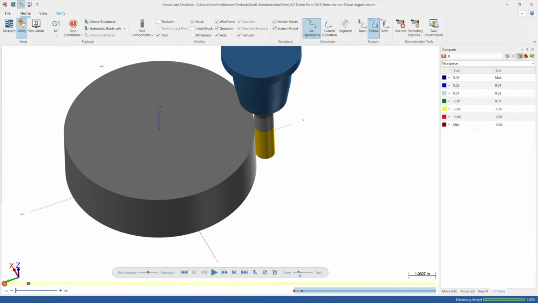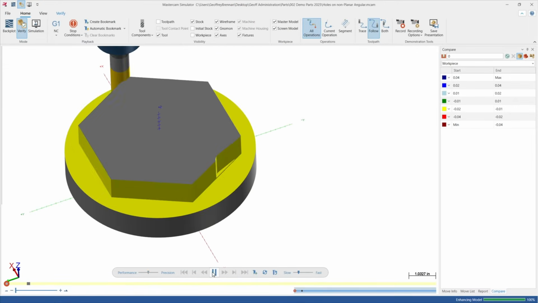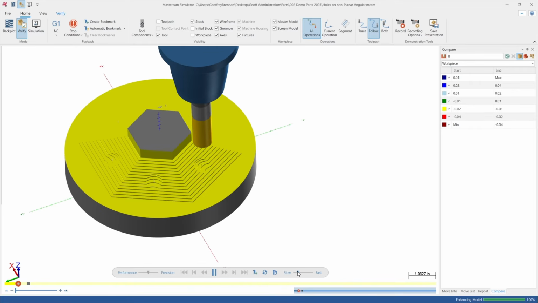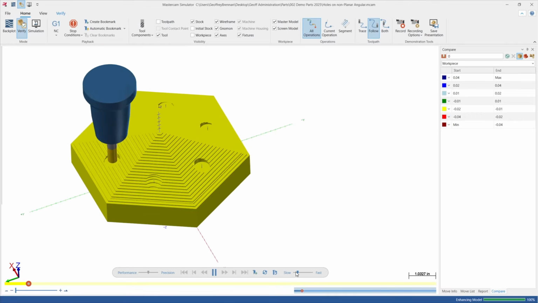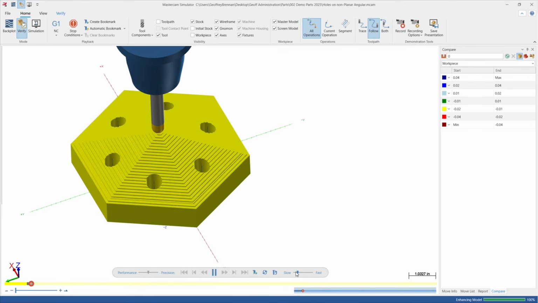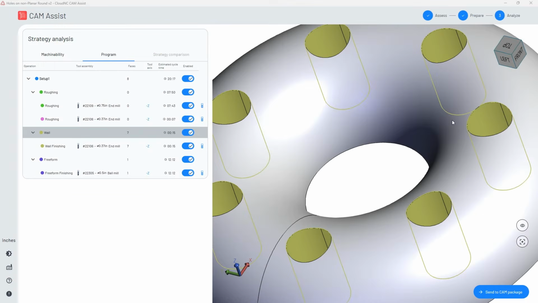Let's have a look at the simulation. Looks pretty good.